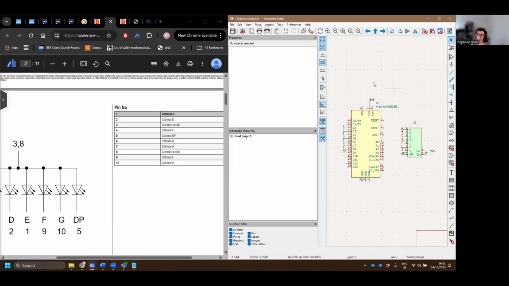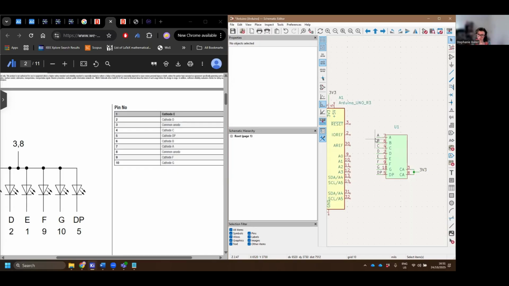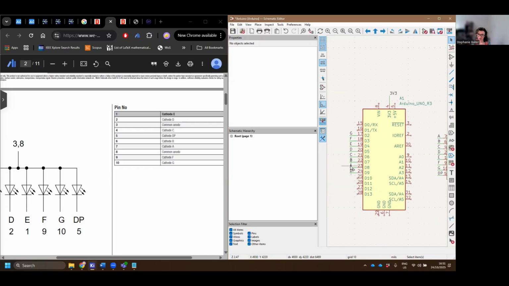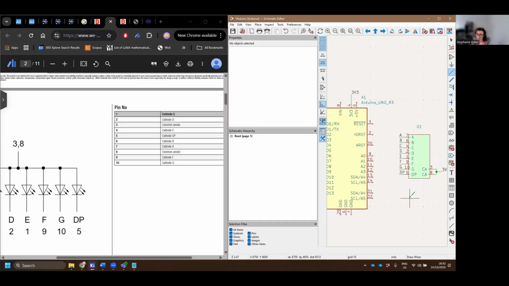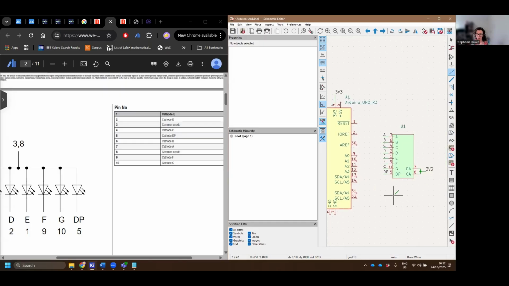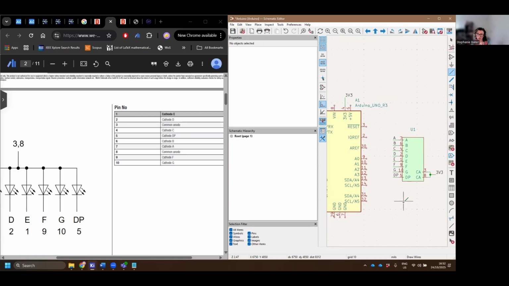So instead of having big wires going all the way around and crossing over each other and looking really convoluted, I've used that function that I just showed you of placing the net labels to say, okay, A here is connected to A here. B here is connected to B here. You could just draw a wire going all the way around to A, and you could do that for all of them, but obviously that gets pretty messy pretty fast. So this is just a nice way of keeping it neater. So that's all wired correctly to our Arduino now.